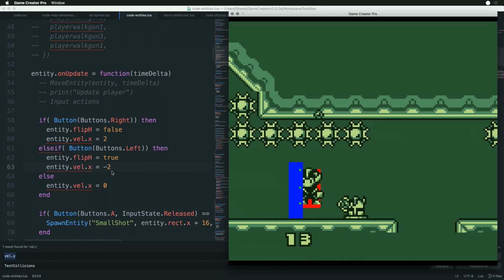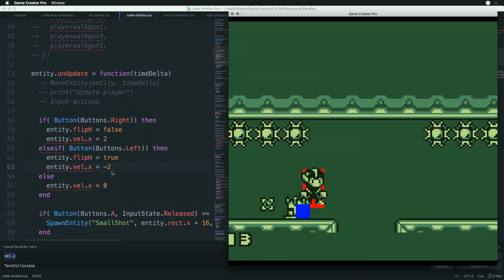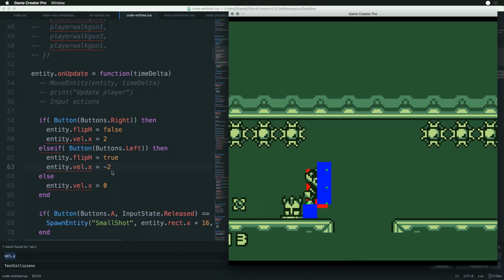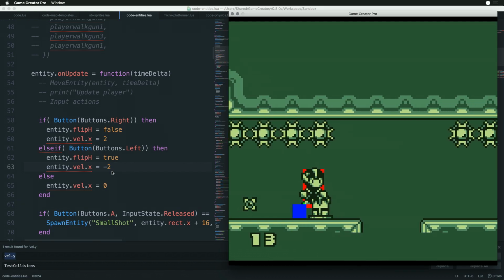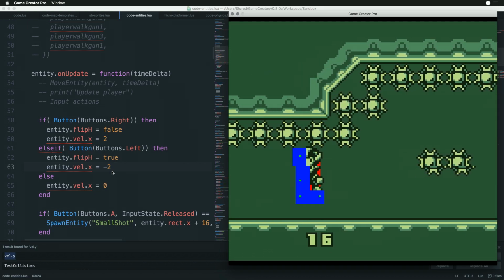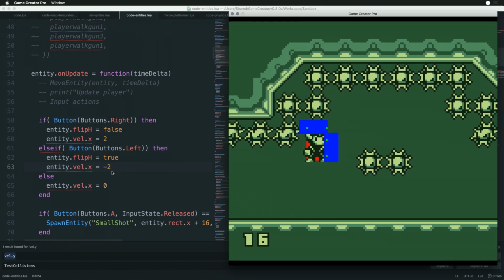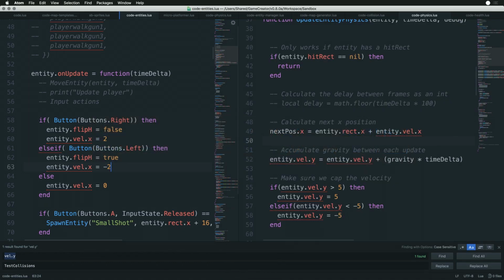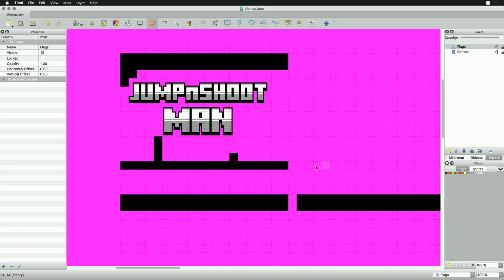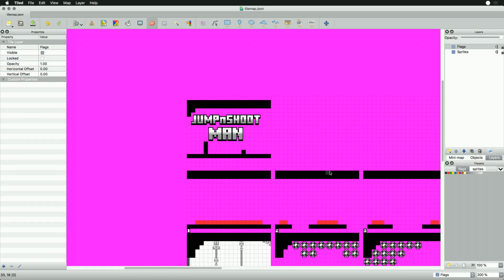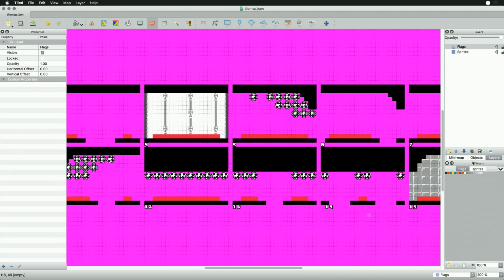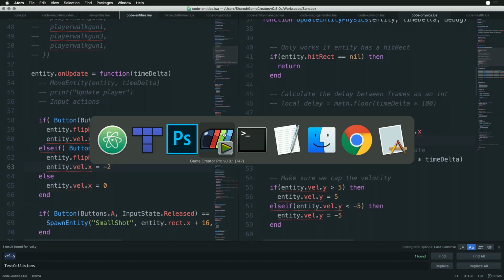Something is making it collide here. Oh, you know what it is? Ha! No, that can't be right. Why? What's going on there? I wonder what template this was. Template 13. What's going on with template 13, buddy? All right. That's weird.